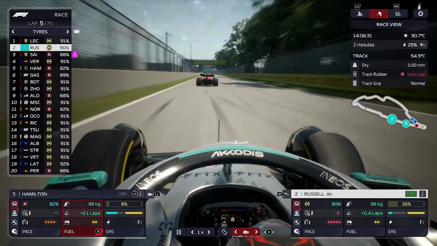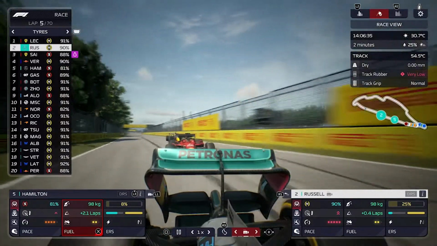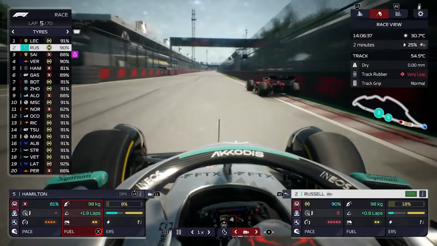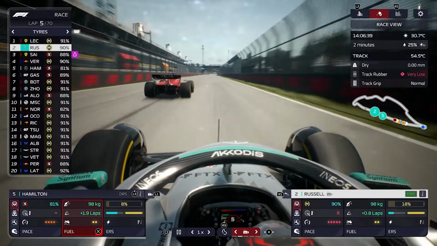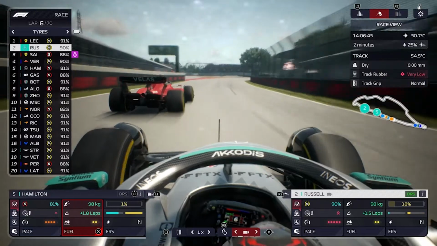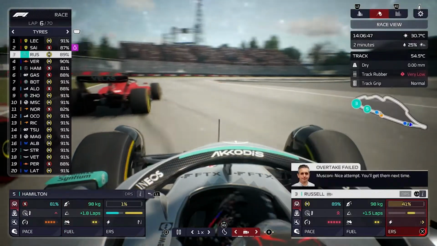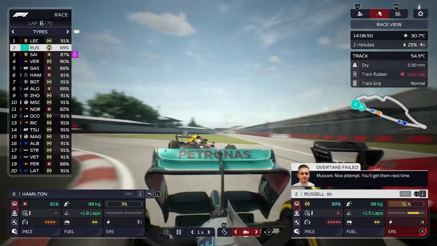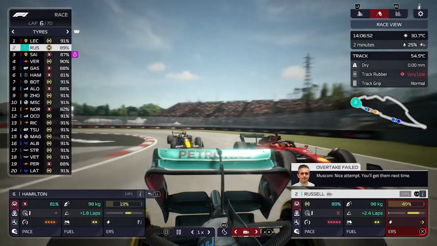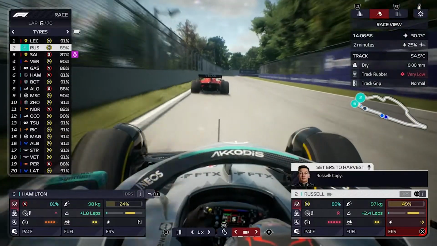George Russell now has the DRS on Charles Leclerc, who is now also defending from Carlos Sainz. So there's a four-way tie here for the potential race leads. Charles Leclerc goes defensive. George Russell is going to look around the outside, is he, of turn 1. No, he's not able to make it work. So we're going to manage the ERS a little bit and harvest it, as all of a sudden Carlos Sainz comes out of nowhere looking to come around the outside of George Russell there.